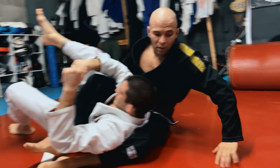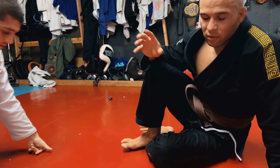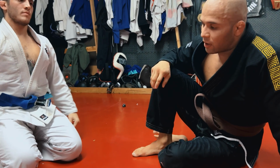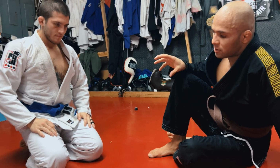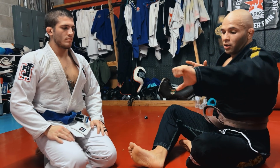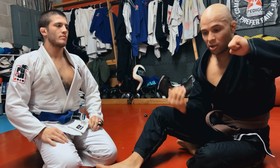All right. Again, the finish, there's not a specific one. There's 5 or 6 different options. We're not going to go over into too much detail for that right now. I just want you guys to understand the concept of we're trying the 2-on-1 arm drag. They're standing up. We're punching, we're grabbing this far leg, right? And that's the technique. Grabbing the far leg.